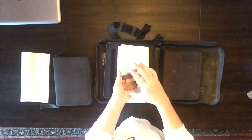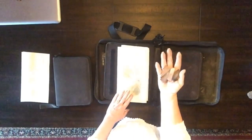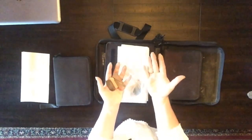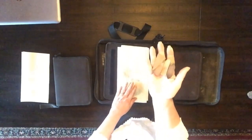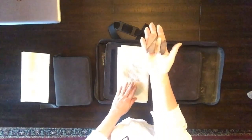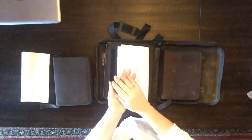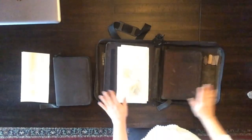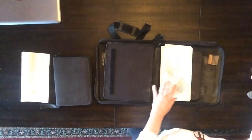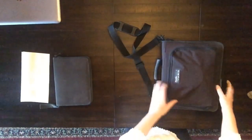So these are really like some of my favorite tools to use. I highly recommend them. They're great instead of using your hands. I mean, my hands are already filthy, but this is my favorite tool almost exclusively to use in all my work. So I highly recommend trying them. They really give your work in pastel a painterly look. So this is this case. I'm just going to put this gently away because it's not all completely shut.